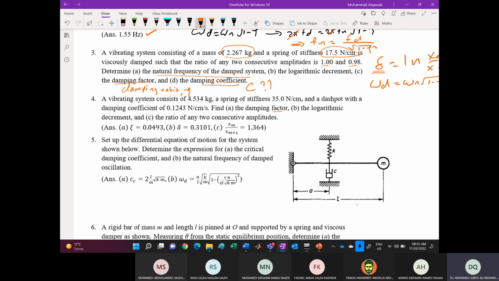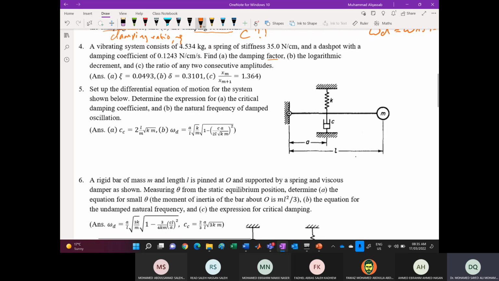The system is the same as the one we discussed in the lecture: spring, mass, and damper. So there is no need for derivation. All the equations are in the formula sheet, just direct substitution. Straightforward.